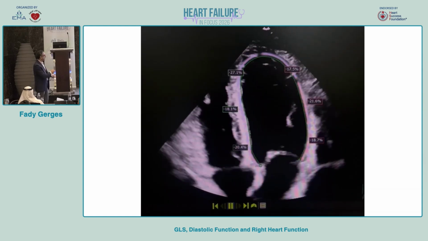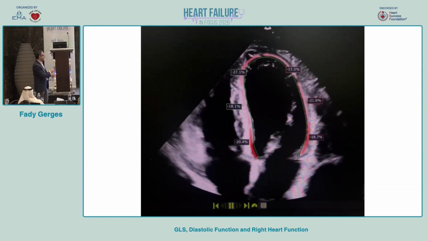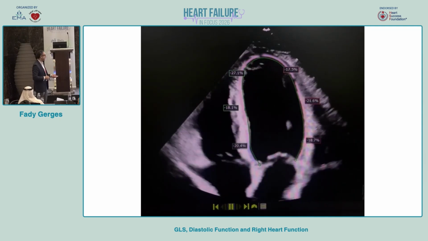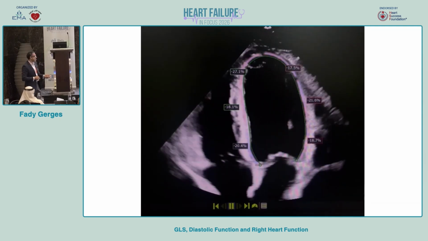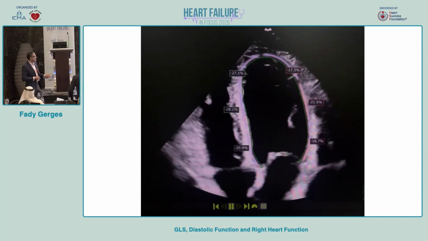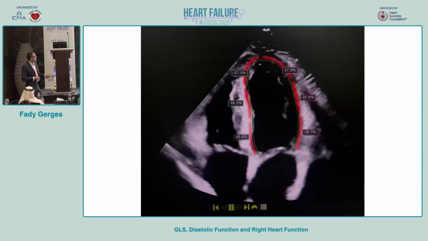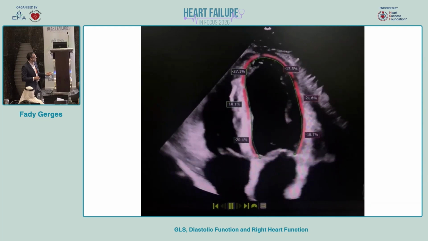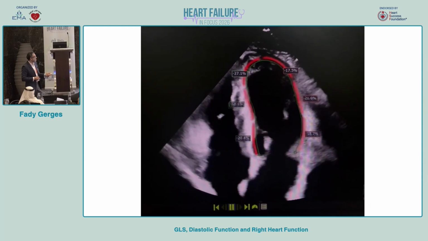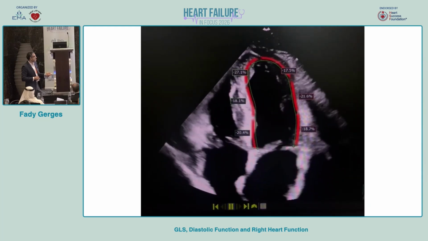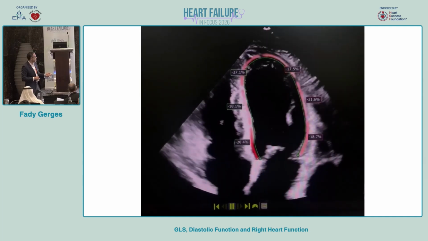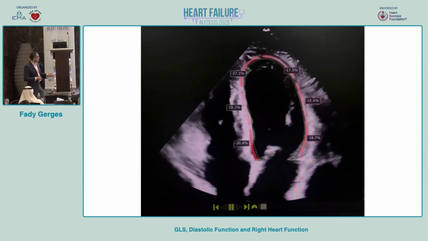And this is a live patient. This is my patient, actually, from last year. I just had to put it here, the 3 views, and then the whole strain, so I can show how we can track it. So look at this. You start at the hinge point of both mitral valves, and then you do the delineation from the inside, and you still can see the contractility of the muscles here in the endocardium, but you cannot cover more than that. If you go beyond this line to the mid-septum, for example, of the mid-wall, that will not be accurate. So you have to be at this level exactly.